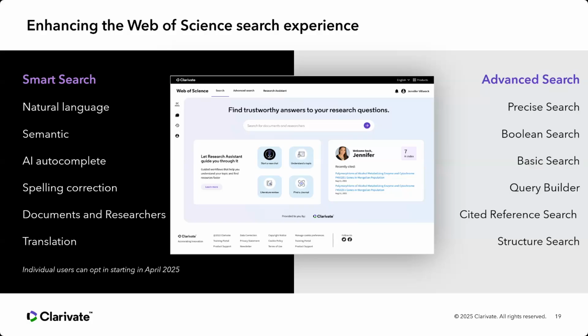Okay, so it is different from the Research Assistant, which is a full-fledged AI assistant. Okay, so that's the main difference in case any of you are keen to know what's the difference between the two. Right, so Smart Search is a basic form of AI that we have within the Web of Science, and it is turned on for every single user of Web of Science already. Okay.